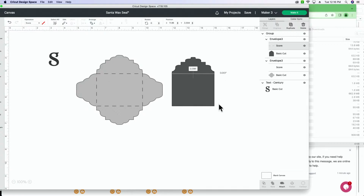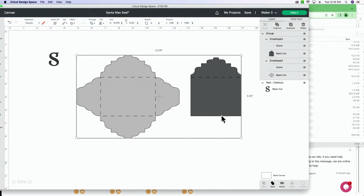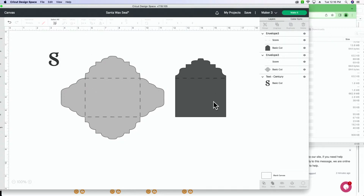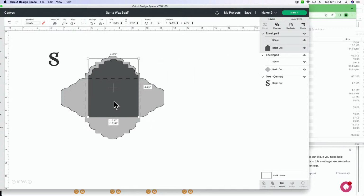Now, this inset piece is not something that you have to have. This is just to kind of elevate your envelope if you want to. So before you ungroup all of this, my suggestion is size it up a little bit and then come over here to ungroup. That is going to ungroup this from this, okay? So now once I pull this over here and line up those score lines, you can see that it fits just on the inside of that envelope so that it kind of elevates it. So you could do like a cream color on the inside. Yeah. Which would be beautiful.